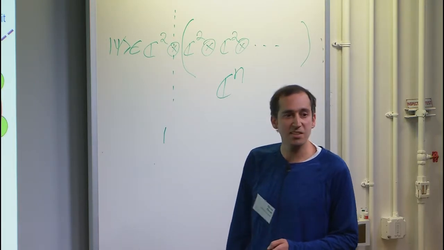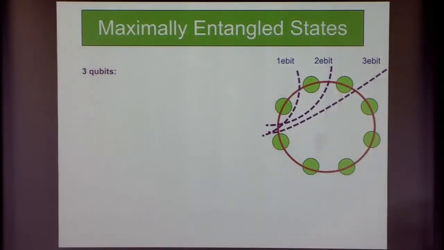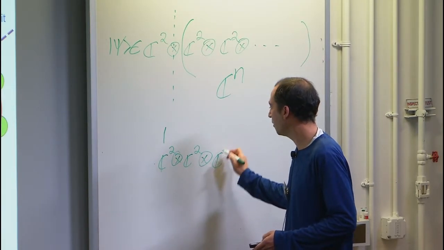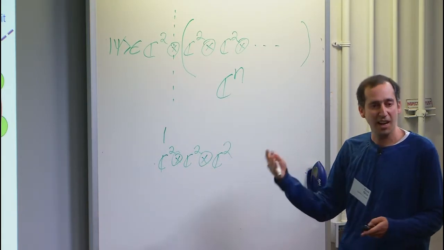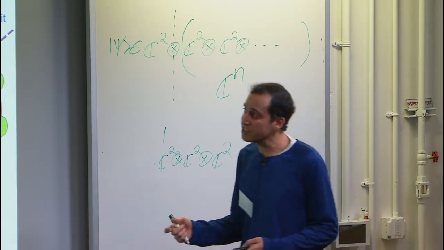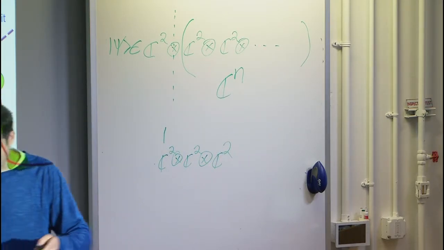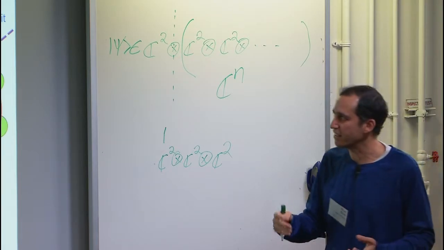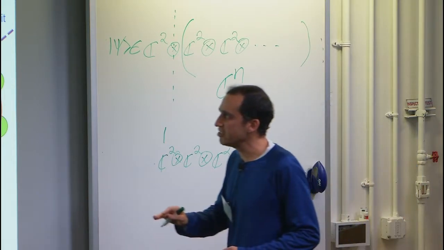We do, in 3 qubits. Maybe I'll ask you, can anyone think of which state in 3 qubits, in C^2 tensor C^2 tensor C^2? What we are looking for is a state such that if I trace out any 2, I get maximally entangled. The state is called the GHZ state, for reasons in physics. It has been used to show that quantum physics predicts certain things that we can't predict in classical physics, that it's fundamentally different.